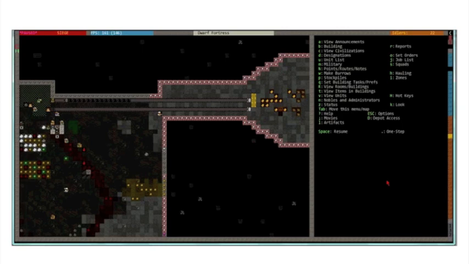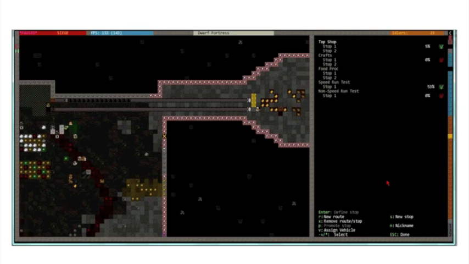And if you want some real fun, make a little circular track and set it to ride. It can be really funny just to watch your dwarfs run up, jump on the minecart, ride around, fall off, and then get back on again. It's like your own personal roller coaster. Keeps me amused.